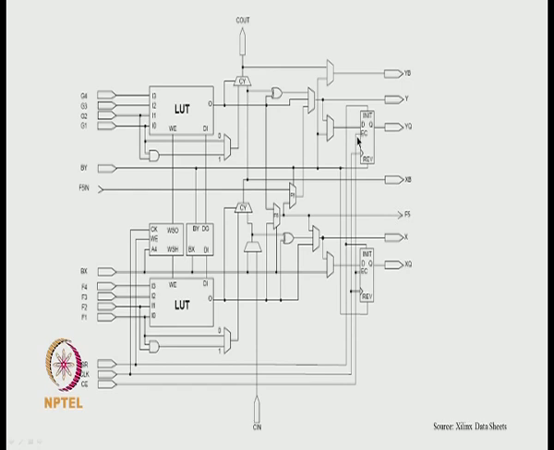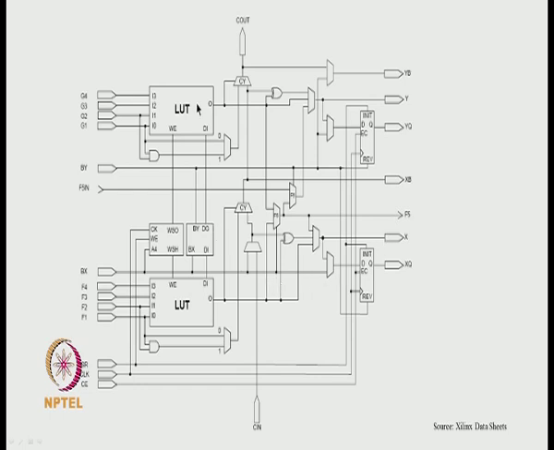Okay. Only disadvantage is that if you make a 5 input lookup table and you are taking it out directly, you cannot use this flip flop input separately because the BX is already used as a kind of the 5th variable. And similarly, if you are implementing a 6 input lookup table, this select line is nothing but the BY, so then this flip flop cannot be used separately. So that should be kept in mind.